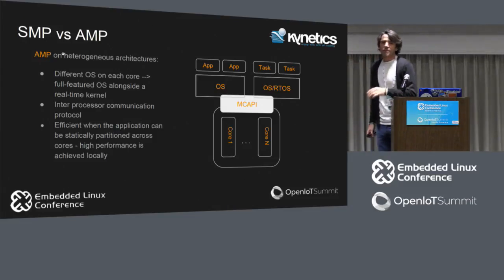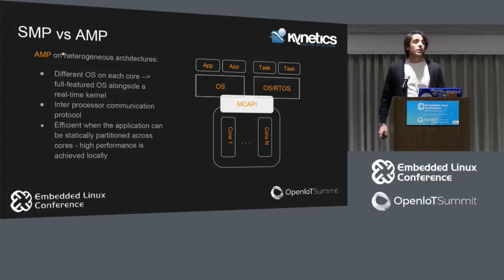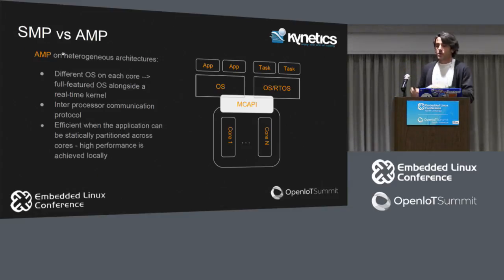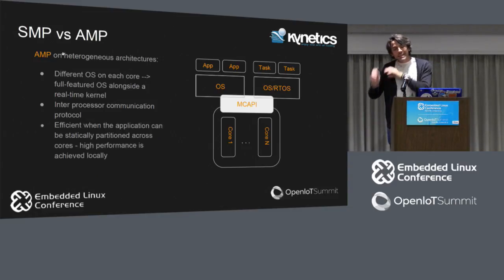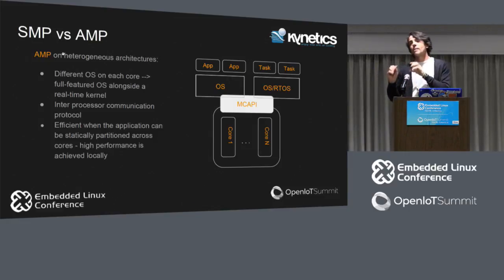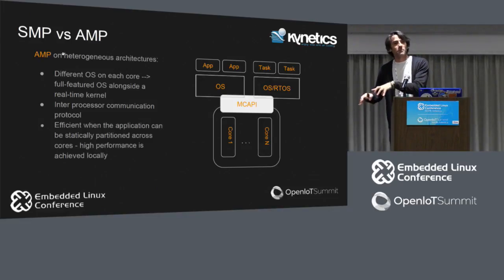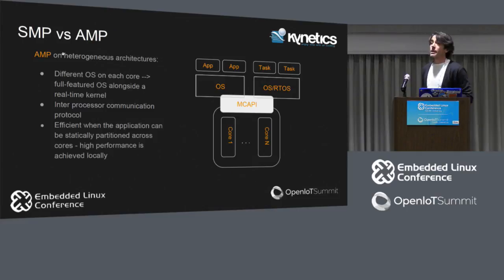This is not really something new, because if you're familiar with frameworks like Mentor Graphics or Green Hills, they do those things heavily in automotive, aerospace, or flight control systems. So what happens if I have deterministic software that has to run on a microcontroller, and then a completely different domain where I would, say, display something on the screen, and I don't want the two domains to be connected? For example, if I have a kernel panic, I don't want to panic what is going on in the RTOS or in the bare metal code.